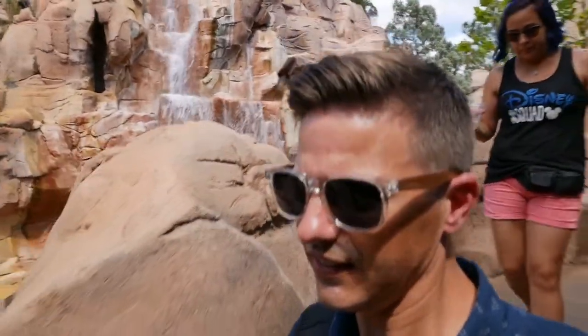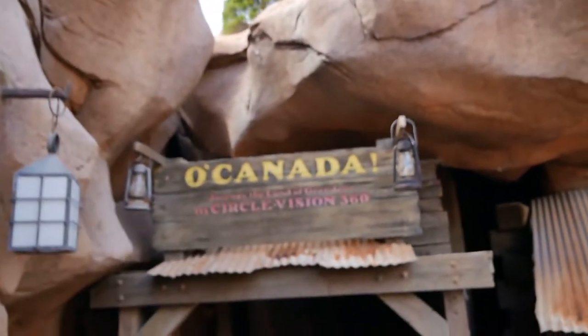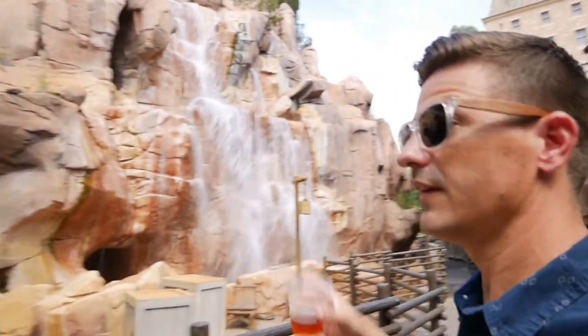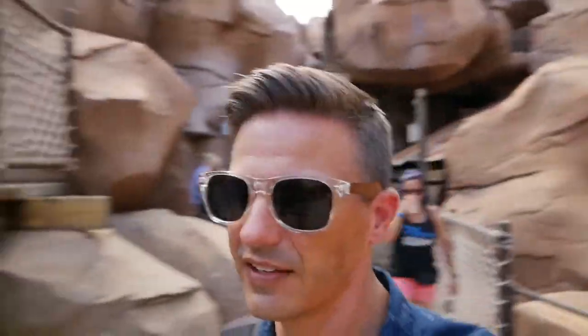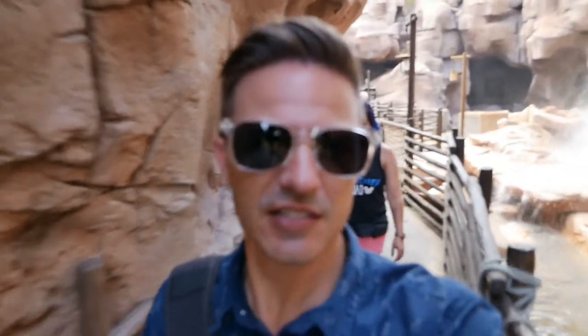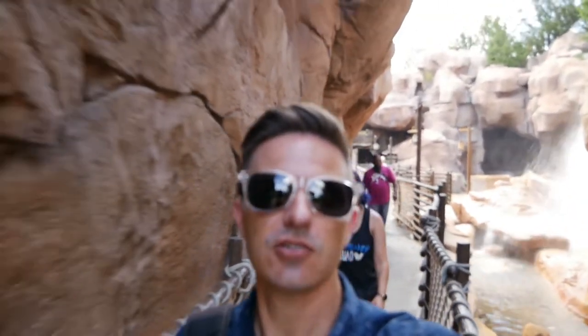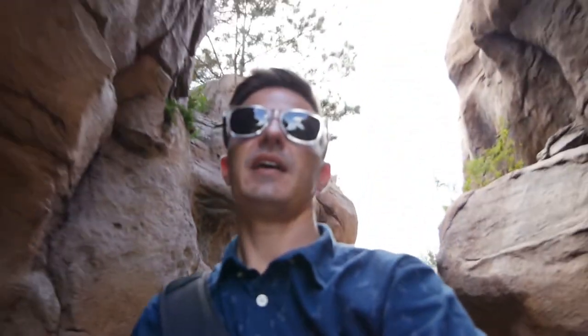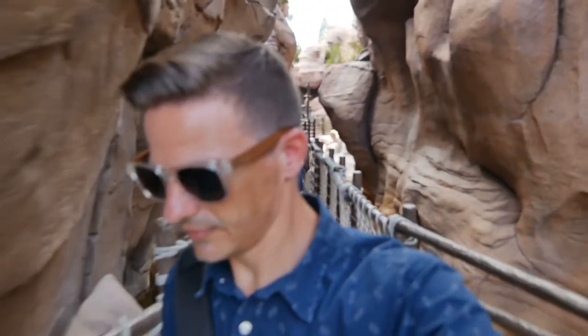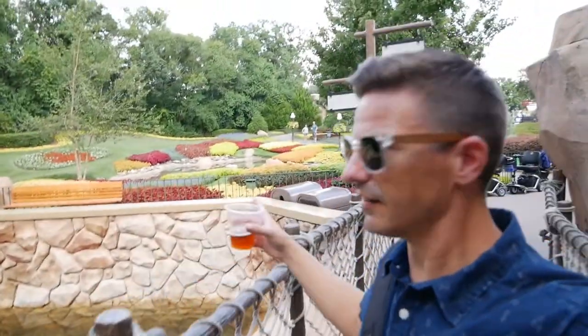Did I mention we were in Canada? Where are we? Canada. Canada, because we always like to walk around in here because it looks cool and it's a neat waterfall over here, and there's not a lot of people through here a lot of times. You just stroll through, go down this cool pathway. It's nice and quiet, your friends behind you, backing you up. And you come out to this beautiful, beautiful garden area here.